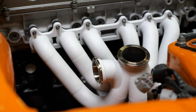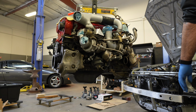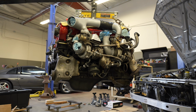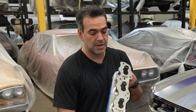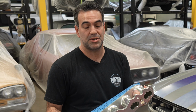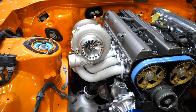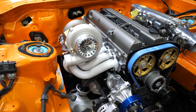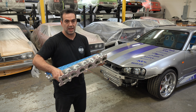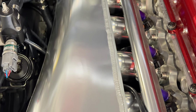And all the wastegate flanges, everything we buy and have purchased through these manufacturers, are all either Garrett, Precision, Tial, it's their branding. So if they change their manufacturers and stuff is getting warped due to material thickness or what type of material it is to begin with, then it's just shit we have to deal with. But now we want to have a way to always check that everything is true and that when we install it and put it in the car, we don't have to deal with this because this sucks.